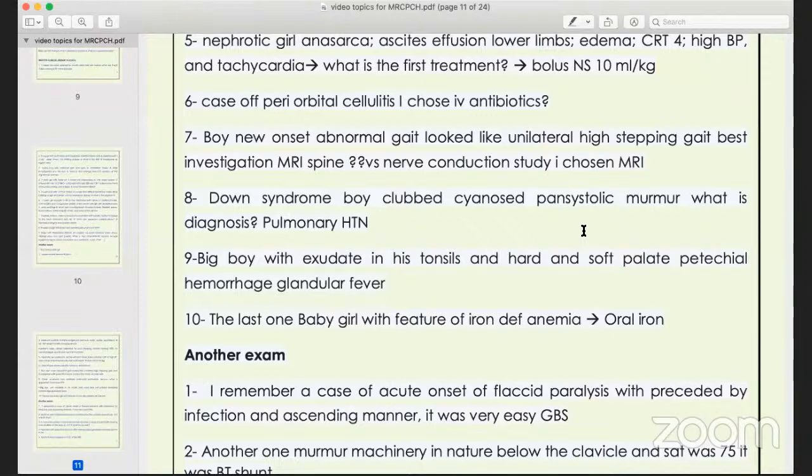So for this Down syndrome, we have to think. Sorry, Dr. Tamanna, to interrupt again. Actually, we discussed this question in the morning, and then I rechecked. There can be a murmur in Eisenmenger. It is wrong thinking that there cannot be any murmur. But why do we always think that it can be VSD? It can actually be a TR murmur, tricuspid regurgitation, which is also a pansystolic murmur. So I think this is Eisenmenger, with pulmonary hypertension leading to TR, which gives a pansystolic murmur. Is it pansystolic in TR? Yes, it is a pansystolic, holosystolic murmur. That's a good criterion. If it is a pansystolic murmur, then it can be present as TR.